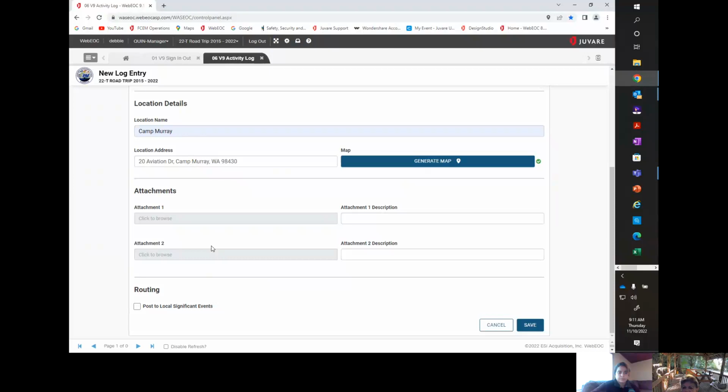You want to turn those into a PDF before you attach them. There's 2 reasons for that. They're harder to edit, and Word, Excel, and PowerPoint have different versions. And if people don't have the same version that you do, they may not be able to open up your documents. And then you can post to the local significant events.